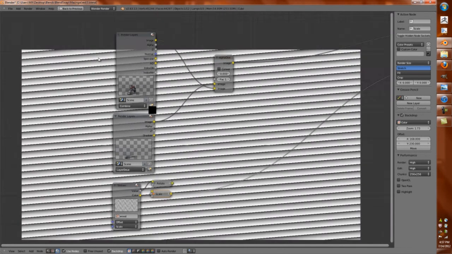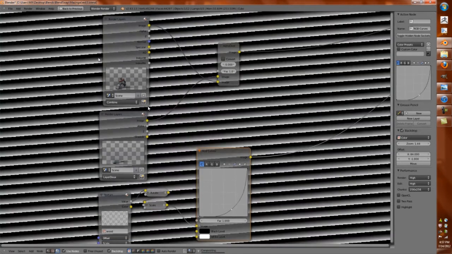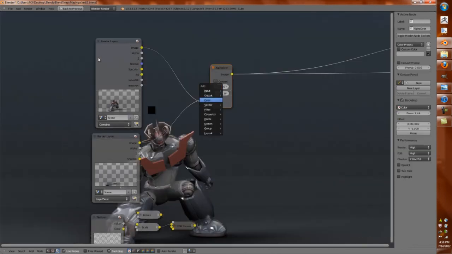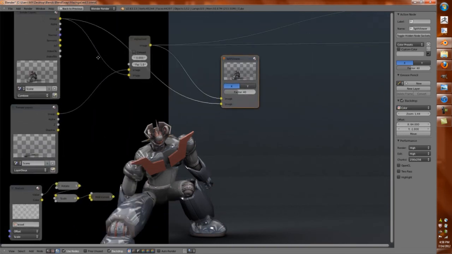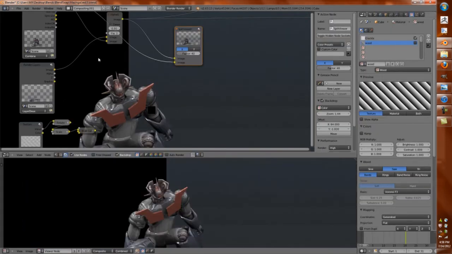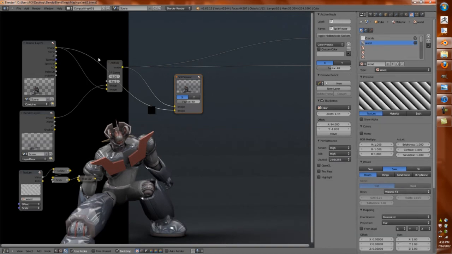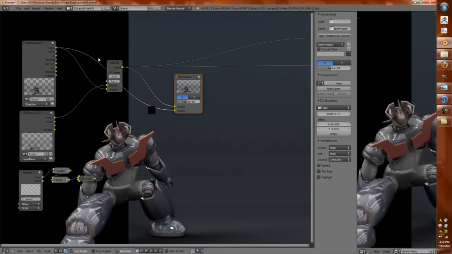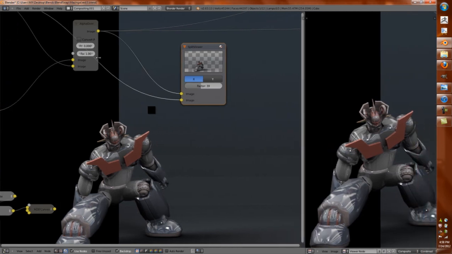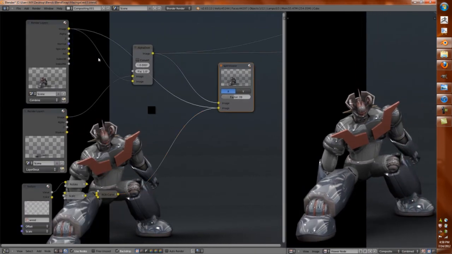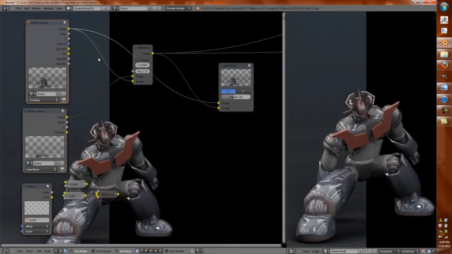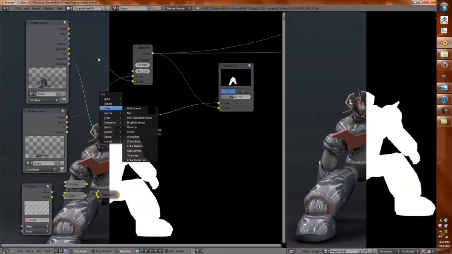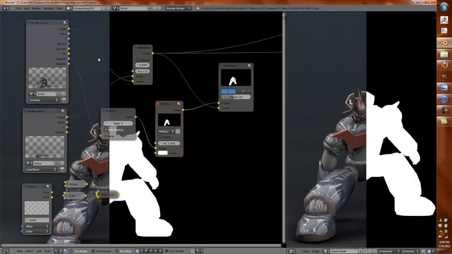So I bring in a wood texture now because I realized that I could probably just use the color ramp to increase the blacks and make them hard on the edges and get those lines I was wanting. And at this point, I also decided to use a split viewer to show half of my compositing at one stage and the effects that it has on it at another stage. So it's showing just the robot being modified. Then it shows the final render with it all being done. And these are useful too for comparing your effects at the same time that you're setting them up.